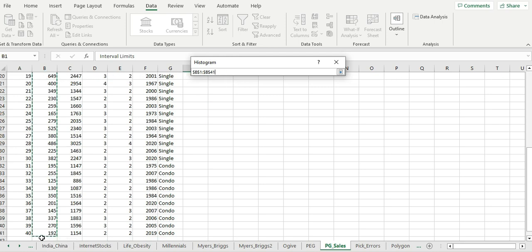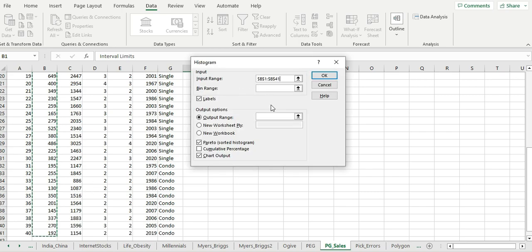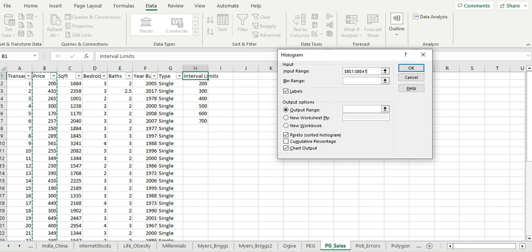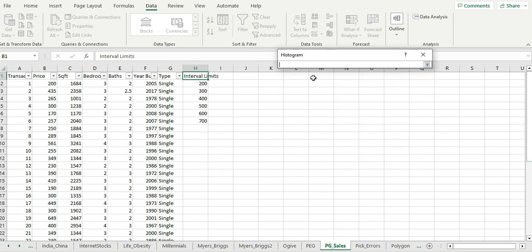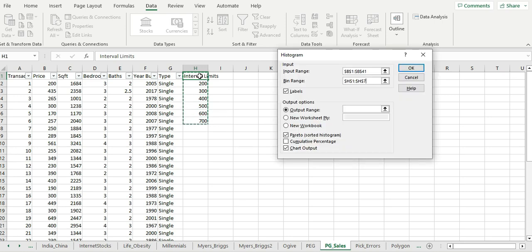Then for the bin range, select up to here, and enter. Check Labels; labels should always be checked. Then choose the output range.